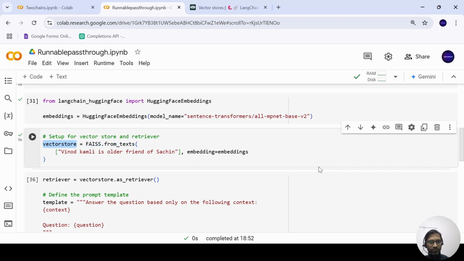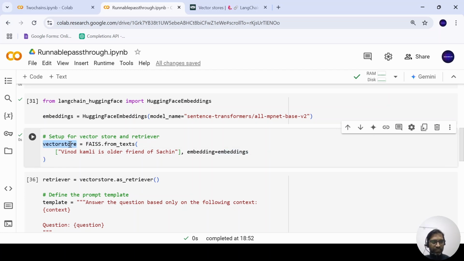Vector store we will study in a few chapters from now. What is a vector store? Whenever we have our own documents and files, we create chunks out of those documents and we store them as vectors in our vector store. On top of that, when the user prompt is passed, it is compared semantically with those chunks, and then the most relevant chunks are returned. This we will see in great detail in some video.